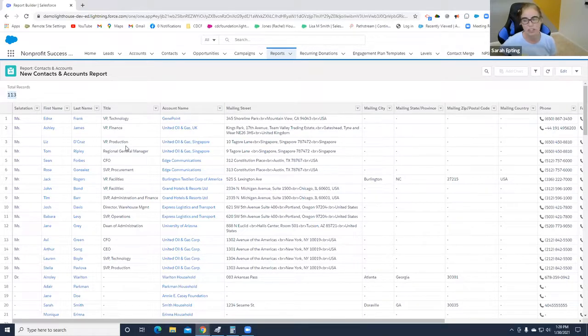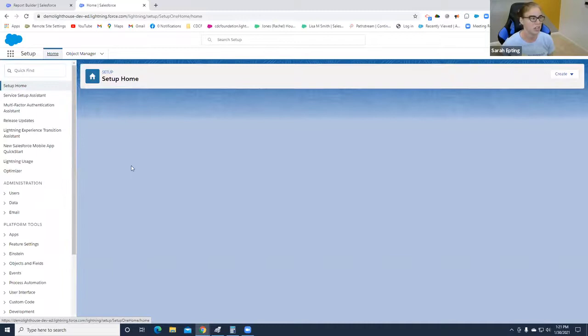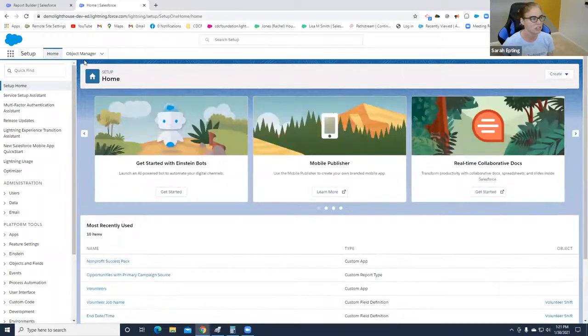So one thing that's really great to do with this is to create something they call the power of one formula. So I want to be able to just say, okay, what are the total number of accounts in this report? So if I go to setup, this is the first exercise in the worksheet I have in the Google Doc.